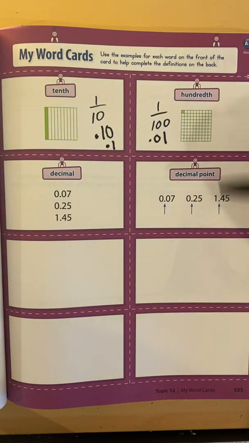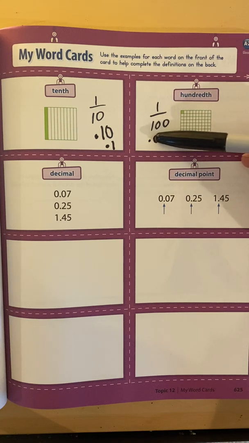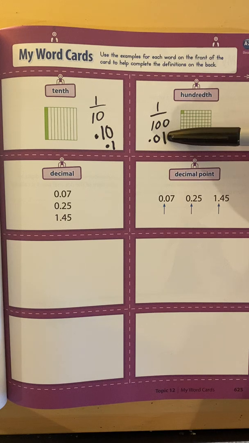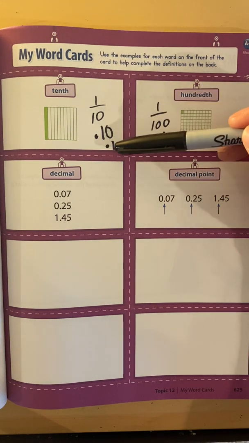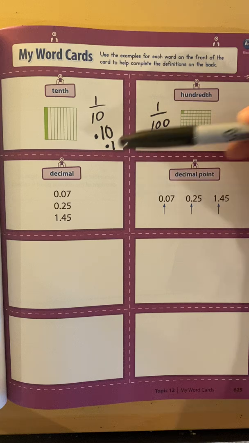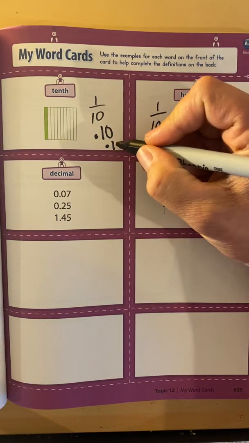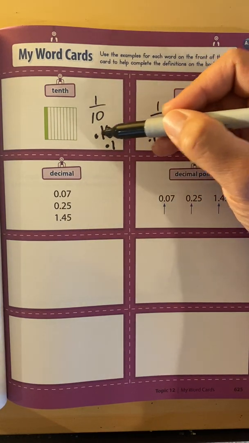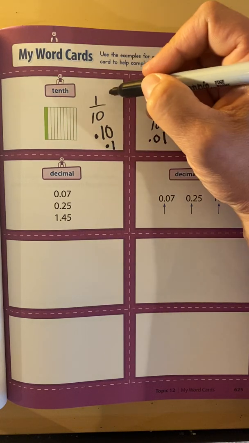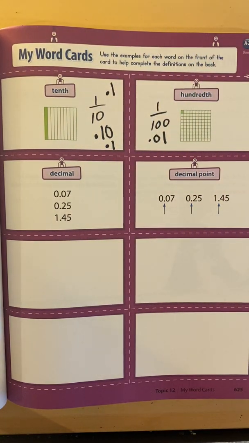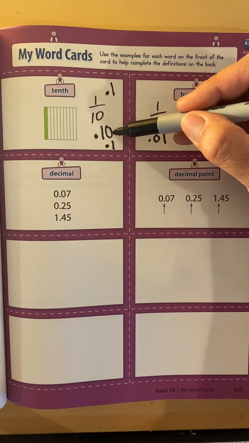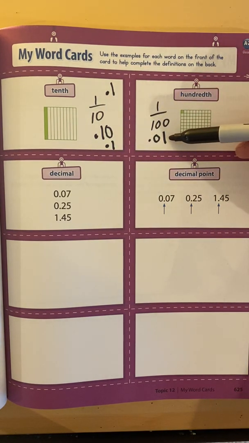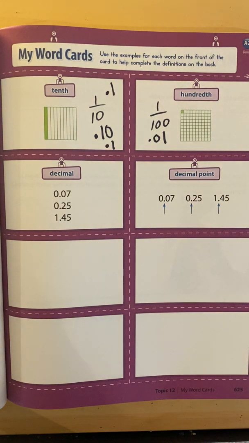So anytime you have two place values to the right of the decimal, that's going to be the 100th place. If it has only 1 place to the right of the decimal, it's tenths. If you wrote it this way, 0.10 is actually 10 hundredths. This is 1/10. This is 10 hundredths. This is 1/100th. Okay? So keep that in mind as we go through these lessons. That's what it's all about.